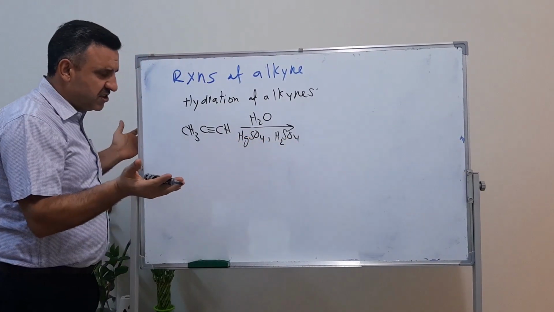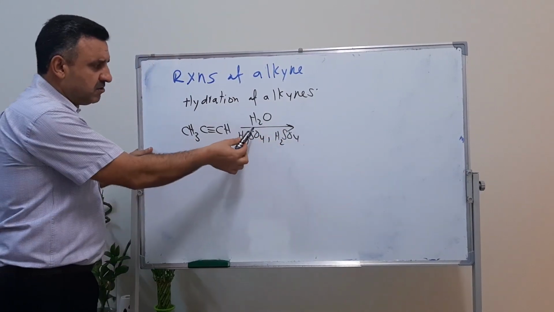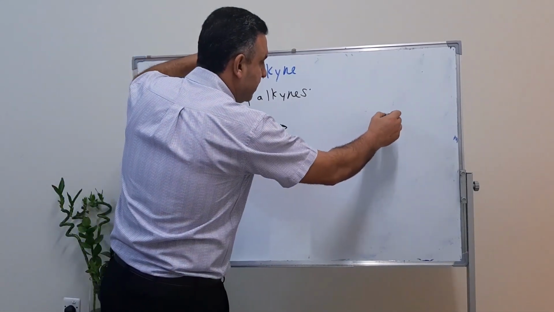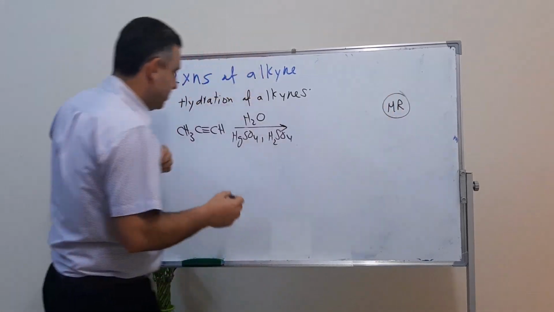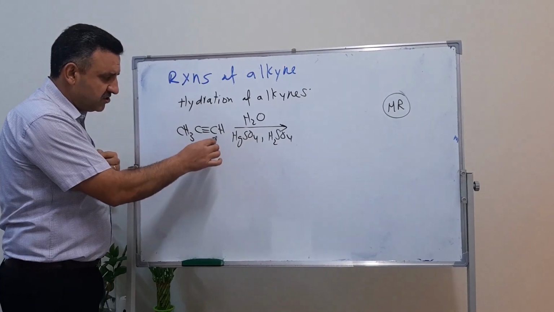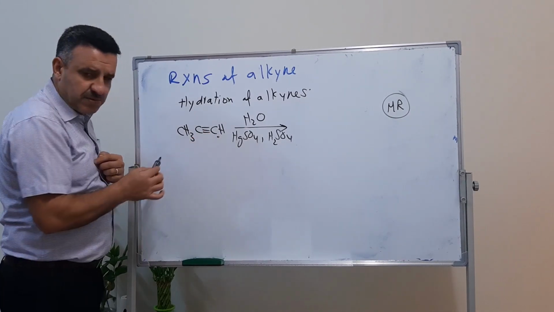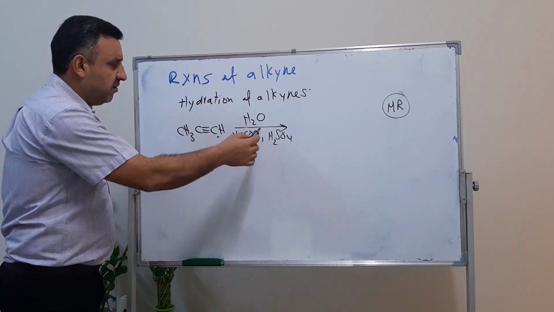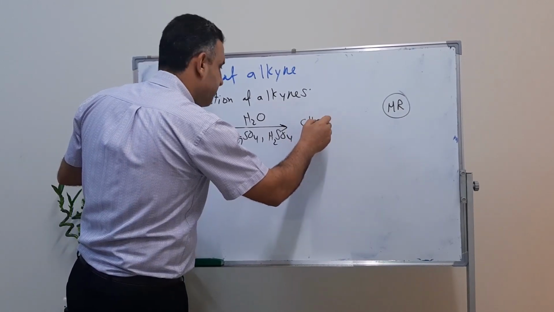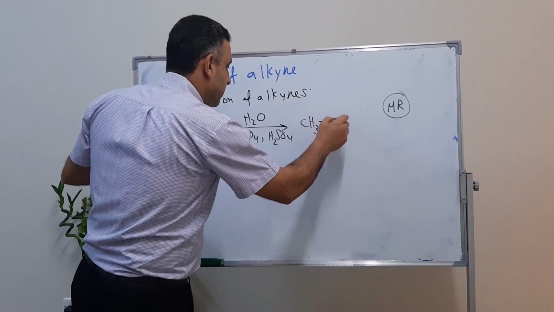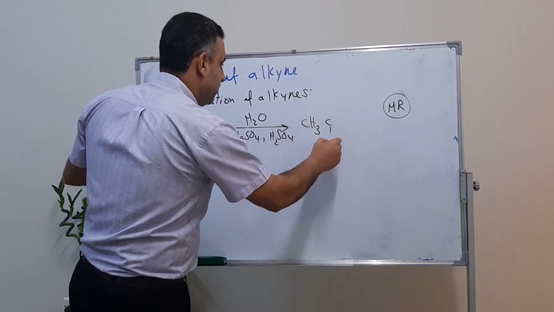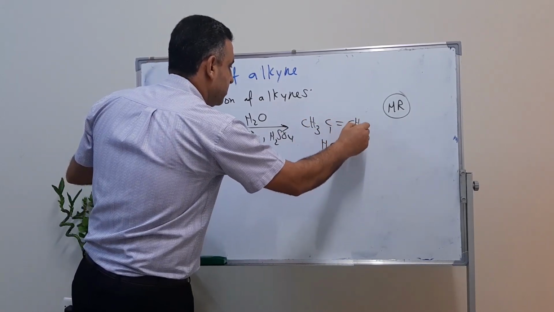As you can see, this is a hydration reaction in acidic media. Based on the hydration reaction of alkenes, this reaction must follow the Markovnikov rule. So the positive part of the H2O should add itself to the carbon with more hydrogens. You can see this carbon is connected to a hydrogen, and this carbon to 0 hydrogens. So the intermediate product we get is C double bond COH and then double bond CH2.